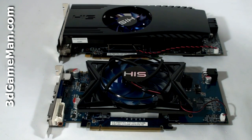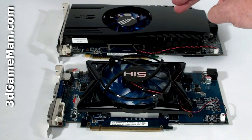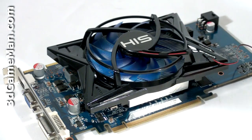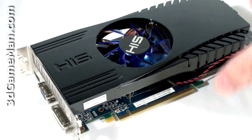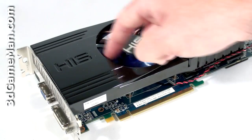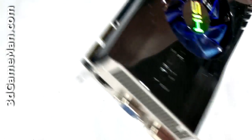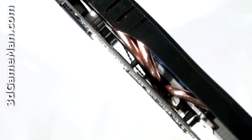These video cards have different coolers. The 4850 comes with the iCooler 4 and the 4870 comes with the iCooler X3. The 4850 iCooler 4 has a base plate that comes in direct contact with the GPU but not the memory, and blows cool air over the aluminum fins. The 4870 iCooler X3 is quite large, comprised of a plastic top with a blower-style fan that pulls in cool air, forces it across the heat sink, and ports all the warm air outside the case. There are plenty of heat pipes, but the base only contacts the core and not the memory.